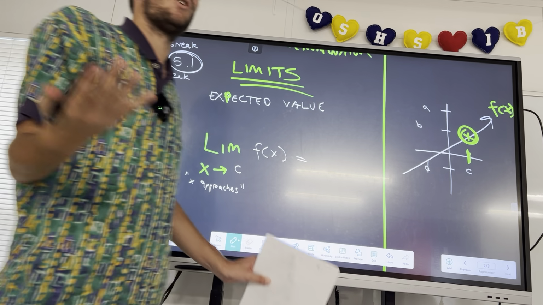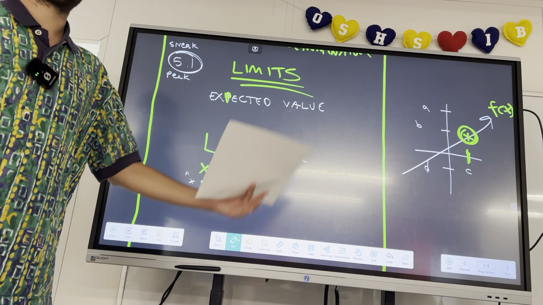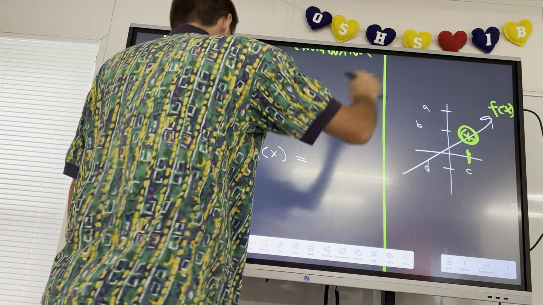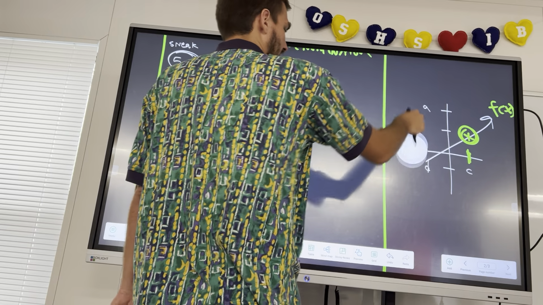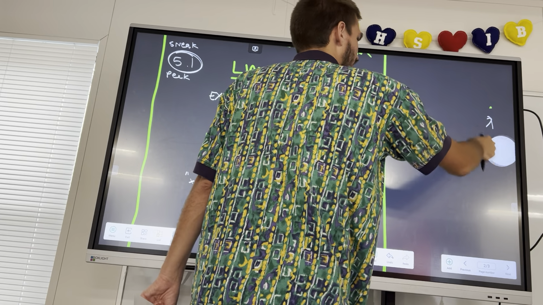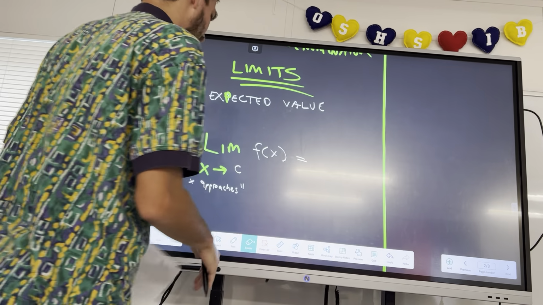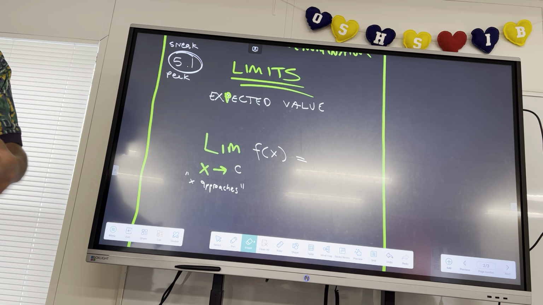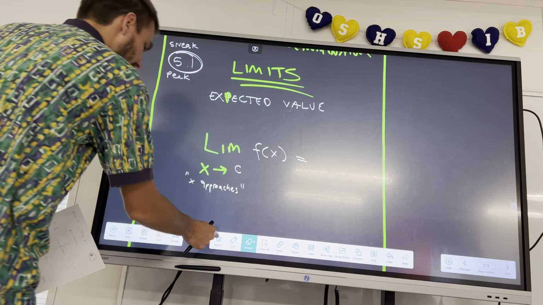And that's it, that's all limits are. Limits are just asking you, what do you think it's gonna be? And especially when we have super easy graphs, the answer is always exactly what you knew it was gonna be, right? There's no real surprises here. So how are we gonna incorporate limits, which seems very, very easy, with our asymptotes?